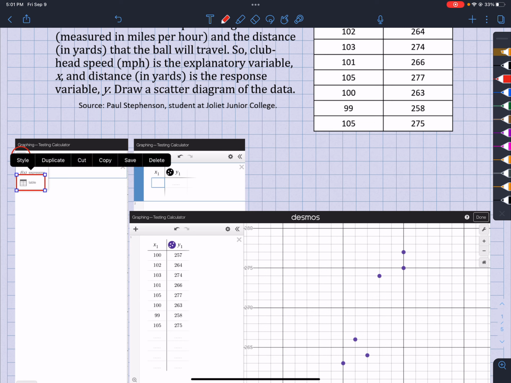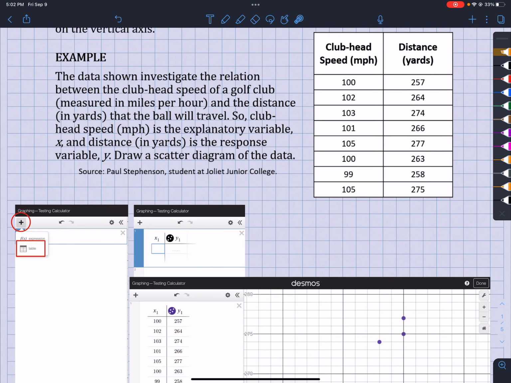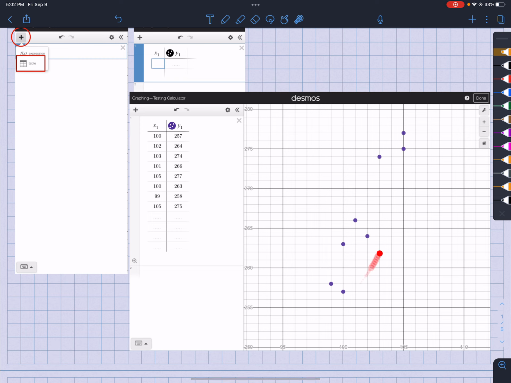When we do that, we get a table like this, with nothing in it, so we enter the data points in here. You can enter column 1 first, then column 2. And I'll get something that looks like this. The problem is that when we look at this, it doesn't look linear, but it really is, because in real life, things can't be exactly the same. Unless it's a machine, even then, it's going to look more like dots.